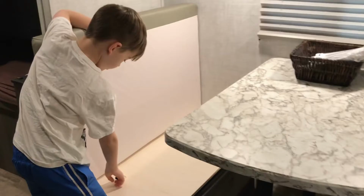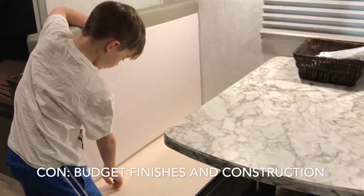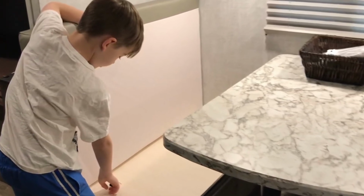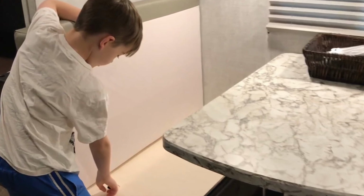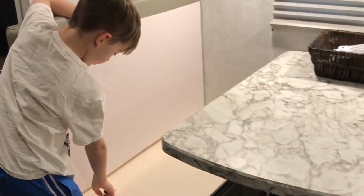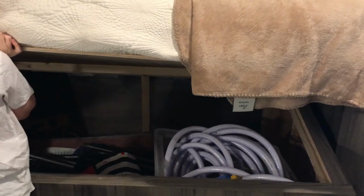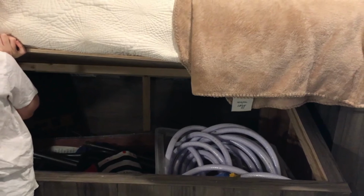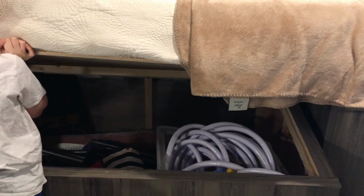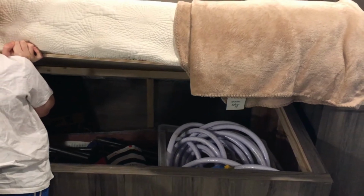Then our probably least favorite things about the camper so far. One, being on the budget end of the camper world, there are some fine-tuning finishes that are just kind of a little cheap, like the veneer on the cabinets looks like it's going to peel and scratch really easily. Our bunk construction is good, but the dinette construction, there's like staples that put together the framing on it, and then one of them's already popped loose, and we're going to have to resecure that. And then there's some just kind of detail things with the edge of the queen bed where it's not very finished looking. So some of these kind of speed versions of a budget camper kind of bother me a little bit.